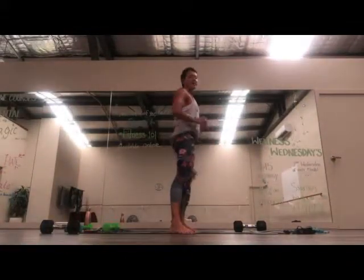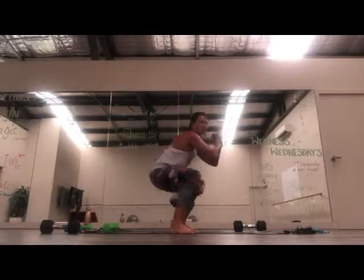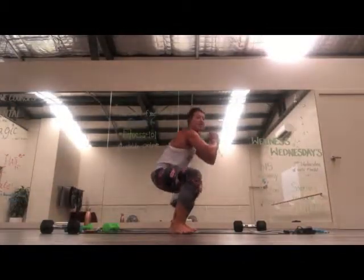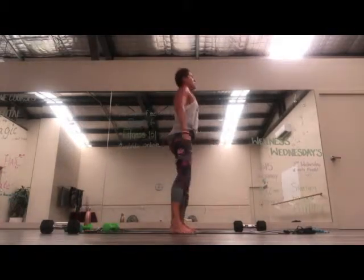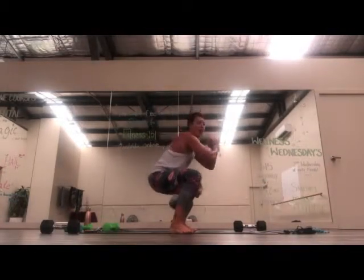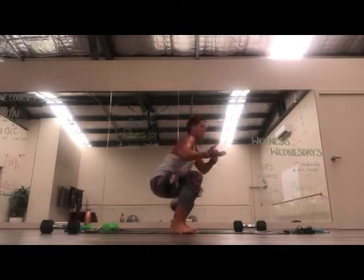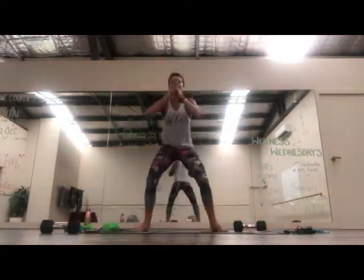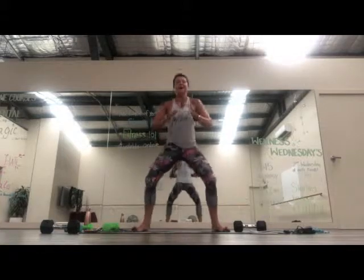So taking ourselves out of our comfort zone. We're getting a little bit comfortable being uncomfortable. And this is where our change happens. So stay with me. I'm going to slow it down, 2 and 2, smooth, down, smooth, up. You're doing this, we're nearly done, I promise. So really squeeze the glutes, feel the body work here.